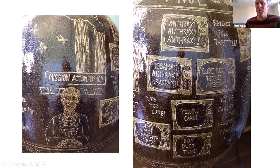But I don't know, I remember these anthrax scares at the beginning of the war on terror, and there was never any follow-up on that. And what was that all about? And every day, something just more and more frightening than before. All these code orange, code yellow, code red, and we can't fly anymore. And maybe there's yellow cake being sold, just everything. Buy duct tape. You need to buy duct tape. We're going to be locking ourselves down and we're worried about chemical attacks.